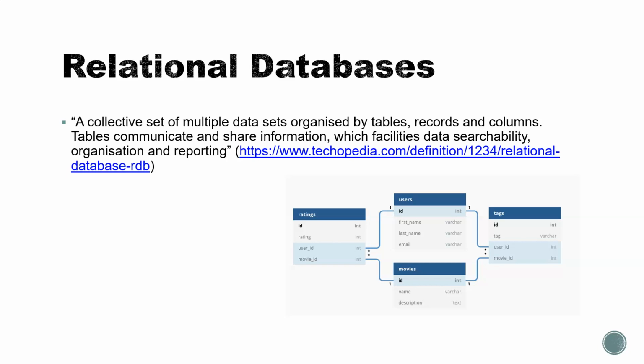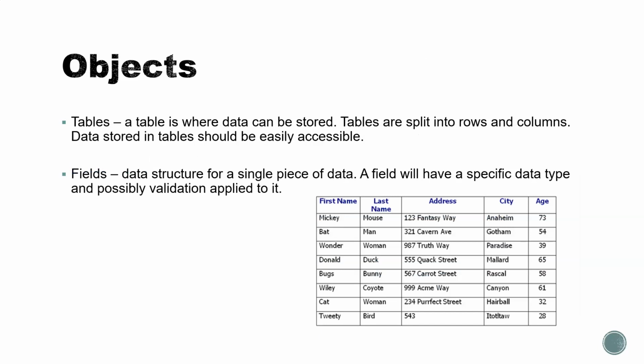So we can do things like storing data correctly, and one of the goals is to ensure that we're only storing one instance of that data. Relational databases definitely help us to do that in a variety of different ways, a number of which we will look at within this video. So we'll start off with some basic terms, really.